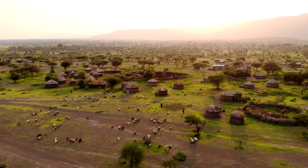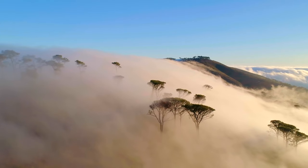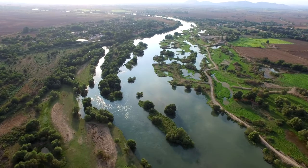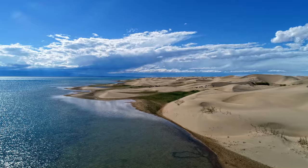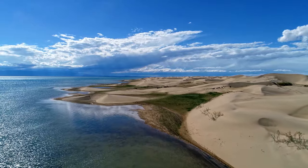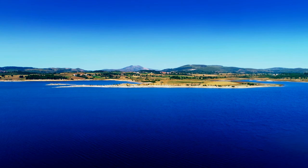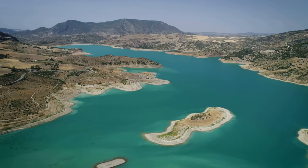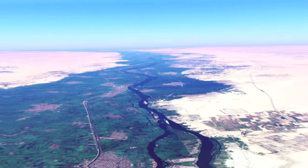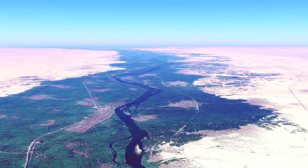Starting some 250,000 years ago, a series of humid periods began. During these periods, rainfall shifted over the western Sahara, making the region wetter. When the Nile River pushed through a low channel near Wadi Tushka, it flooded the eastern Sahara, creating a lake that at its highest level covered more than 42,000 square miles. Stretching for over 500 kilometers — 300 miles — from the middle of the Sahara to the coast of Mauritania in West Africa, the river would have been fed by water from the Atlas Mountains to the Hager Mountains to the east. In fact, the river system was so vast that if it was still flowing today, it would be ranked as the 12th largest on Earth.